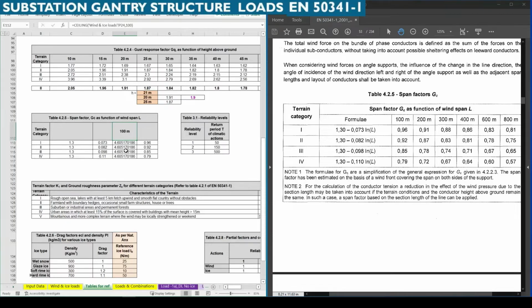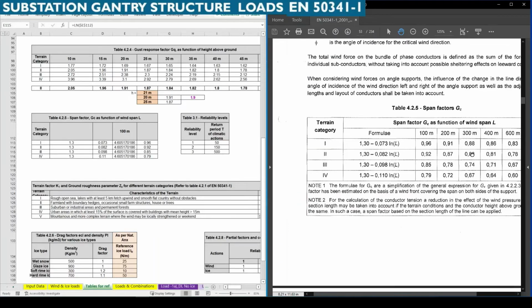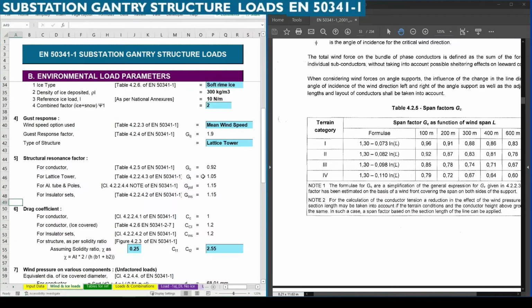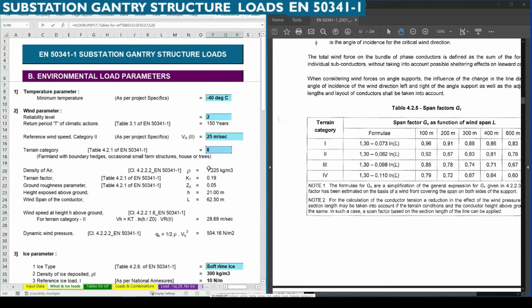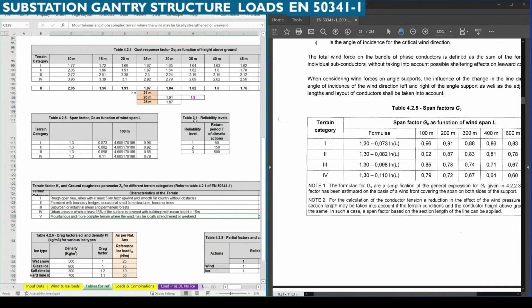So we can consider for one direction conductor, that is 100 meter, which is the maximum, and the formula is applied based upon this natural logarithm which is given here. It's a factor instead of adding all these values for several meters of span. So now based upon our terrain category 2 and conductor's maximum span of 100 meter, we have 0.92 from the table which we have calculated.